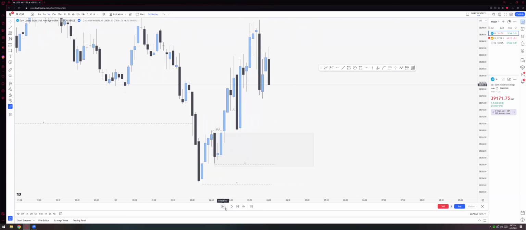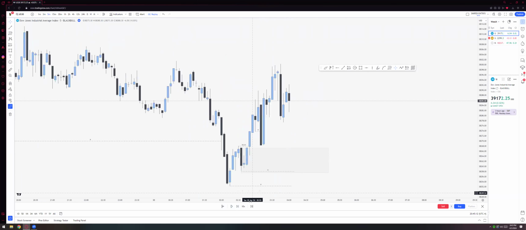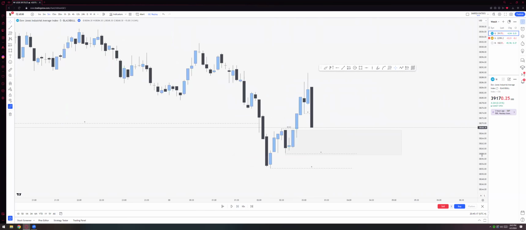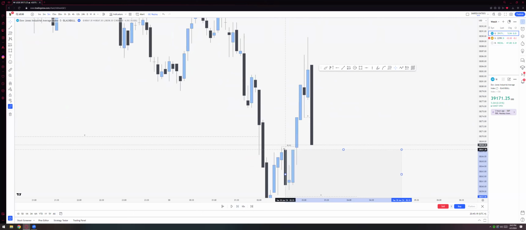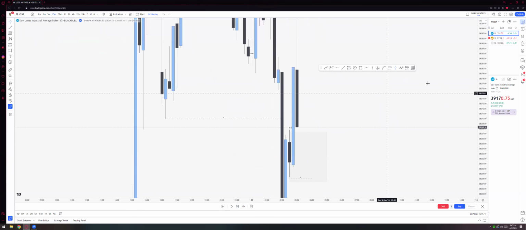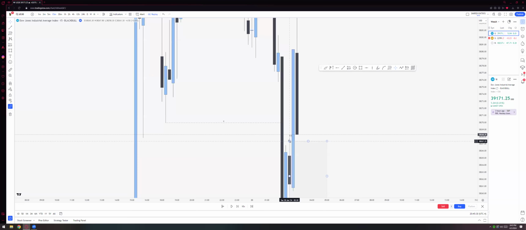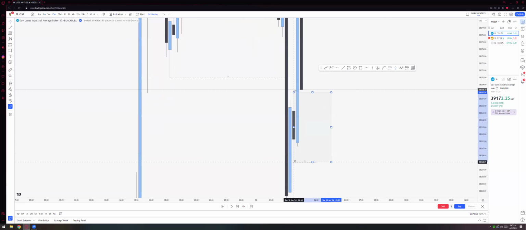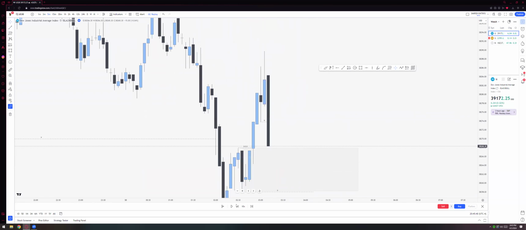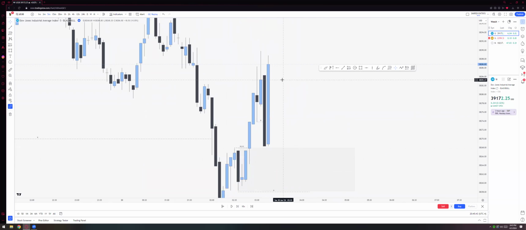So let's see here. Okay. So right here, go back again. So right here, do we have, let me see something. So we have the liquidity grab, but I don't see the market tapping into the order block. Well, let's see on 15 if we have the tapping into the order block. We're moving, like I said, week to week. I don't see the market tapping into the order block right here. So that means, yeah, we grabbed liquidity, but we never tapped into the order block. Let's see if it taps into it. Nah, it doesn't. So I don't have any confirmation yet. I cannot take the trade.